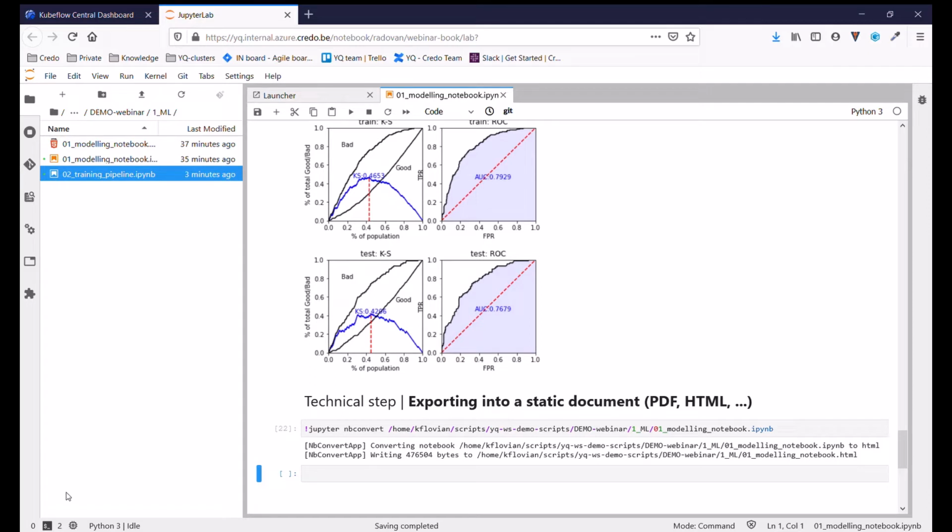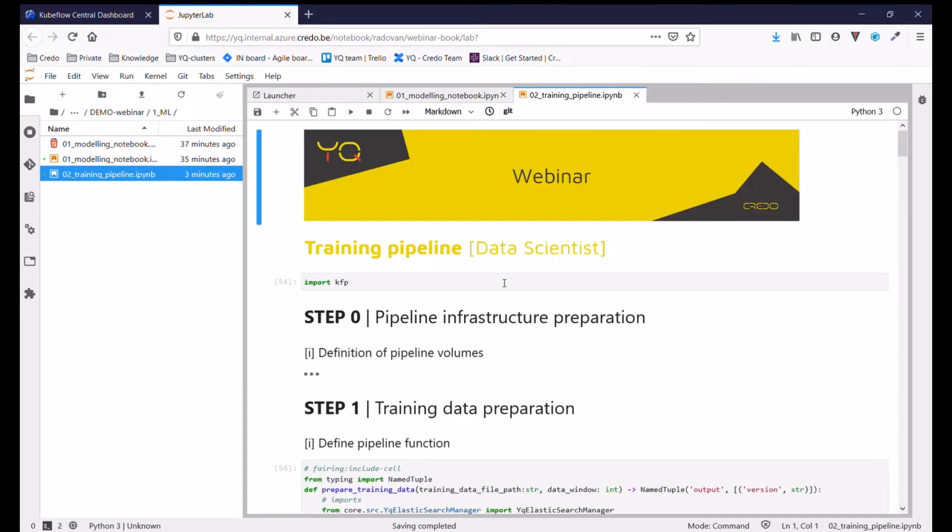All right, so let me now open my training pipeline notebook. Unlike the modeling notebooks that are pretty much without a structure, pipelines impose a certain structure into your work. This structure becomes handy when you want to run the same workflow over and over again, changing just a few parameters. For instance, training of a predictive model is a great use case for such pipelines, but there are also other use cases where you can use pipelines.